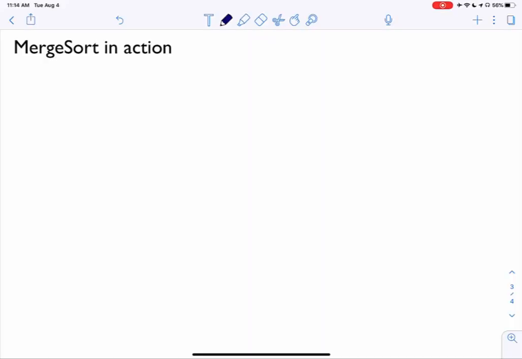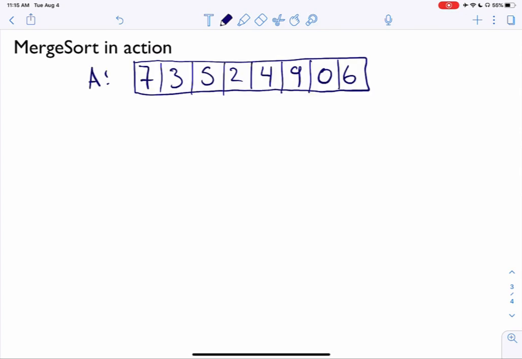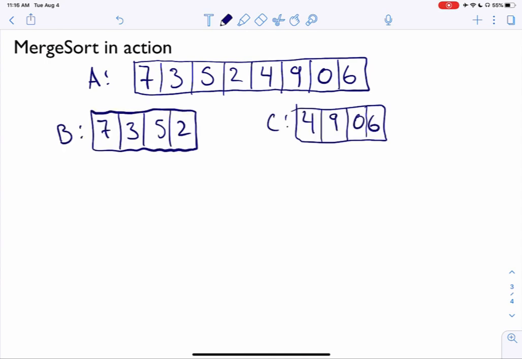To understand the running time of MergeSort and also to see how the merge operation can work in practice, I'm going to show you this on an actual example. You can look at the book for the precise code of how to design a merge operation, but I'm just going to give you the visual demonstration of what's going on. So let's say that you have an array A. So here is your array A with 8 numbers. We're going to try to sort this array.